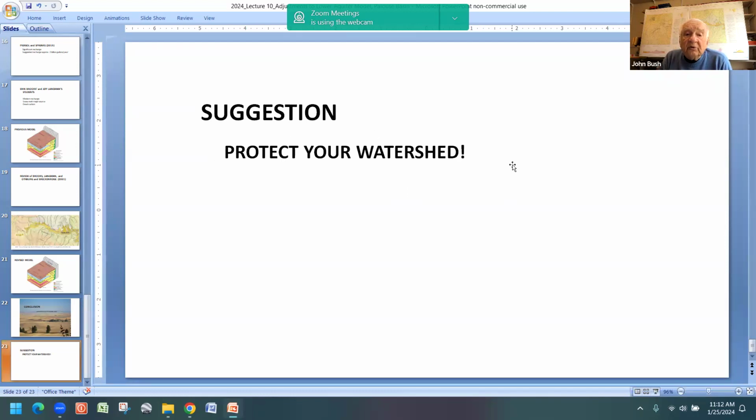We should be looking at protecting that watershed. It's the water we have. It's the water that we're going to use in the future. It's still going to make up a major portion of the water that you need. So just a thought: protect your watershed. Don't forget research. Keep the research going. Year after year, research is important. Right at the moment, Jeff Langman has been suggesting some research. All that research needs to be continued. You can't do it all at once. Keep the research going, protect your watershed.